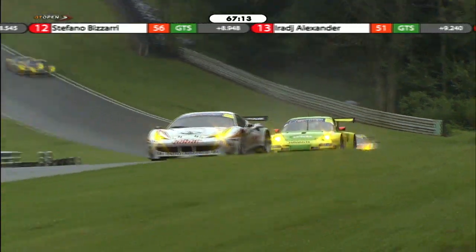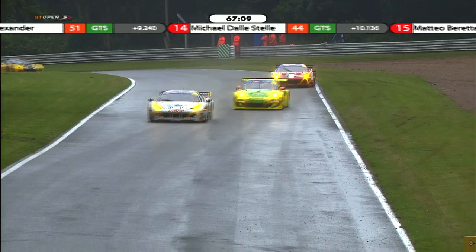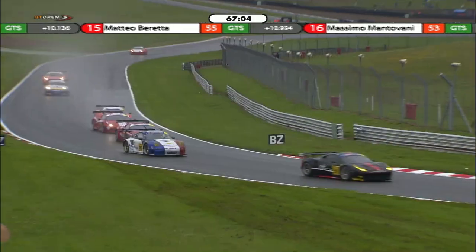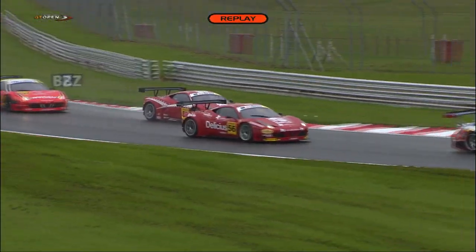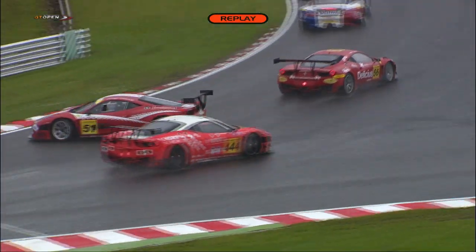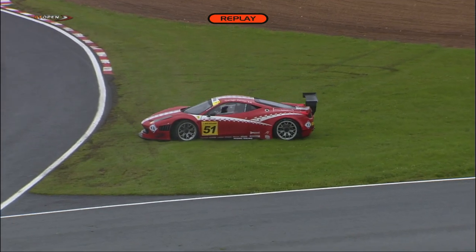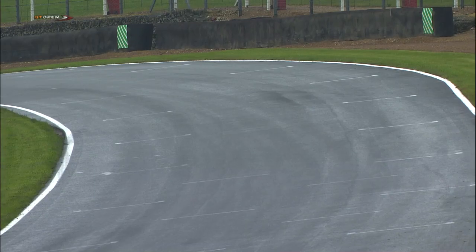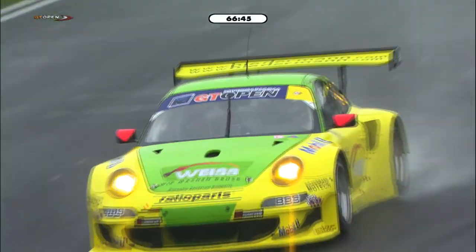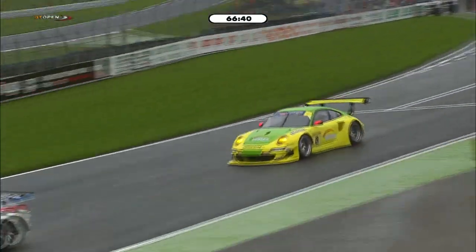He then runs out over the white line through Pilgrim's Drop, up through Dingle Dell rather than through Sheene Curve, on towards Stirling's. And let's not forget here Jimmy Bruni, because Bruni in third position is just sitting there, staying in touch with the leaders. We see drama a little bit further back. It's Iraj Alexander looking to the inside of Stefano Bizzarri, tapping Bizzarri, and around goes Alexander, and he just tags Michael Dallastella as well. Dallastella lucky to retain his rear wing. Alexander should rejoin from there as the leaders come through to complete another lap. I was just saying, Keith, Jimmy Bruni in third, perfectly positioned. Absolutely. I think when Dallastella looks back at that replay, he'll realise just how lucky it was.